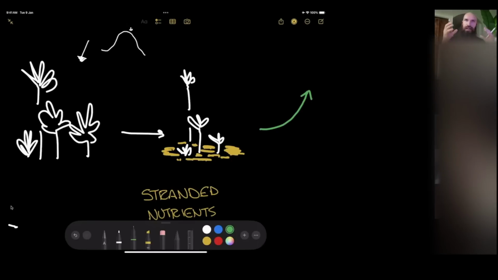That material, those stranded nutrients that are in those branches, in those leaves, in those logs, they get reabsorbed and reincorporated into the system. So on top of having an actual growth hormone response, right, gibberellin or gibberellic acid is the actual hormone response that these plants go through. They all communicate and say, cool, it's time to grow. We've just been pruned.